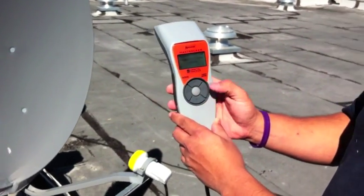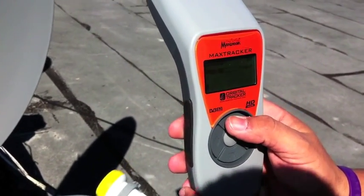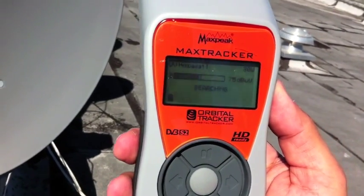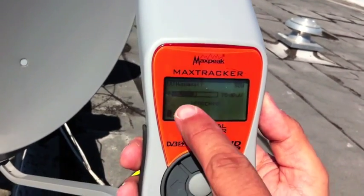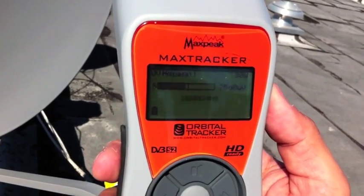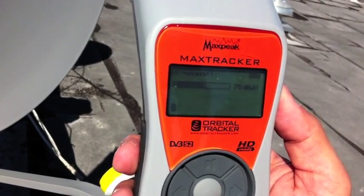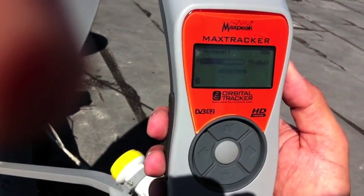You do have the option of turning the volume on and off for the alarm, proximity to the alarm — I'm going to go ahead and turn that on, hold that down for two seconds. You can see there it's in search mode. The screen is actually saying it's searching. It gives you the satellite name, and it says UV for Universal LNB, which is the type I have. You also have the option of picking a standard LNB or a C-band LNB as well.